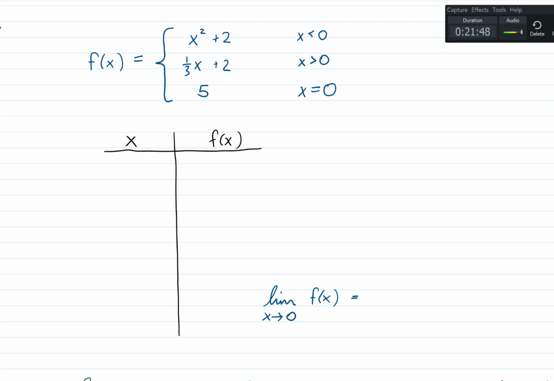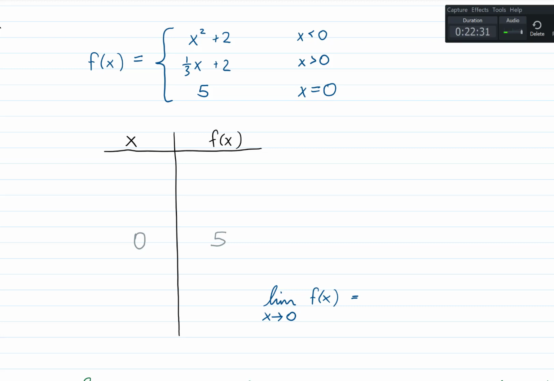Okay, so here's what we're going to do. Now, remember that we want to worry about x approaching 0. Okay, I don't care what happens when x equals 0, but nonetheless I'm going to go ahead and write down 0, but maybe I'll do it in a different color like gray, because this is not really what I'm concerned with. I'm concerned with x getting close to 0. Okay, but just because I feel like it, I'm going to go ahead and write down 0 in my table of values.